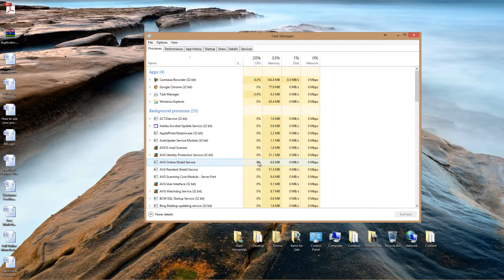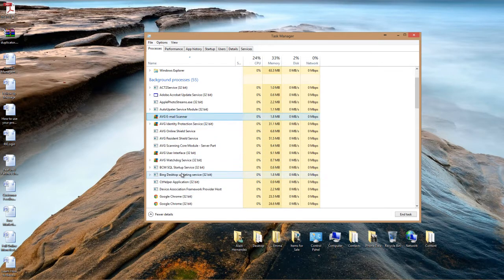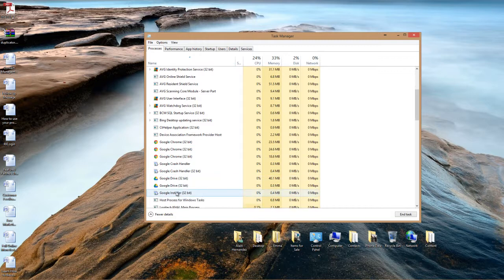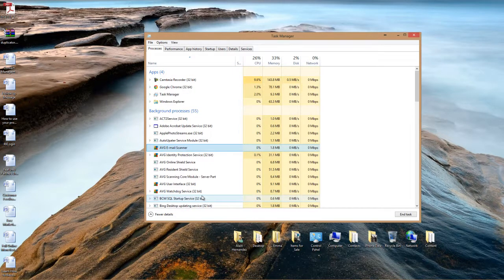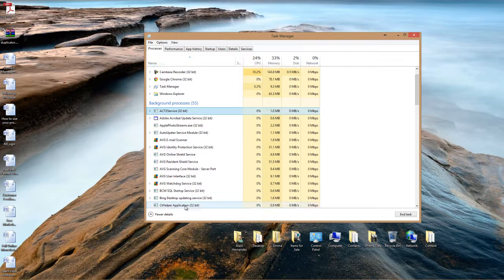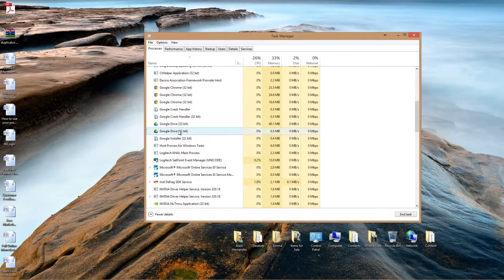What you want to do is go over to the processes tab, this one that you see open, and at any given time, let's say that the Google Chrome application, or your antivirus, or whatever the program or application is that you're using, all you simply have to do is select it and then do end task. To give you a great example, if I want to end any of these tasks that I open, all I have to do is select it and then end task, and it's going to basically go away the moment I do that.